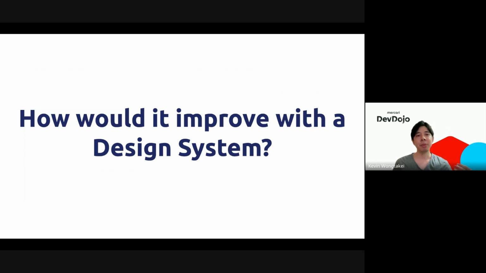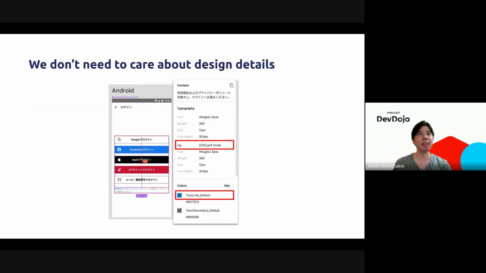Now, if we were to use a design system instead of how we did before, how would this happen? It goes back to how we start designing this interface.